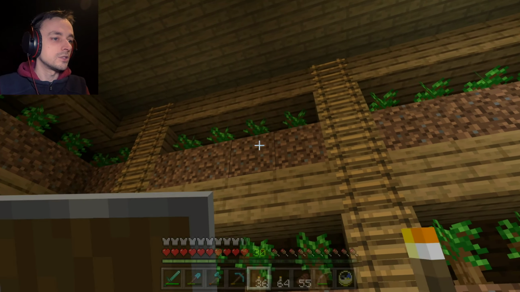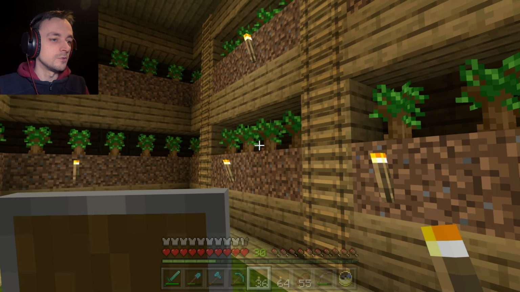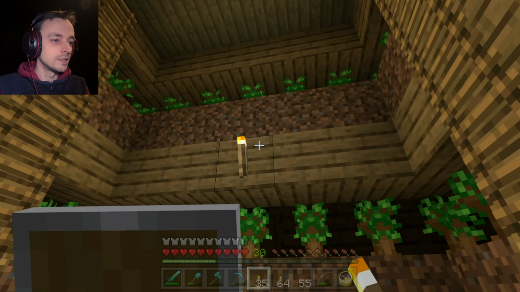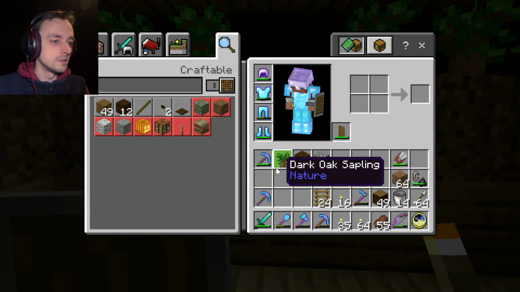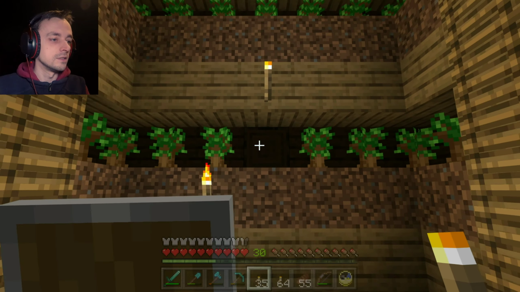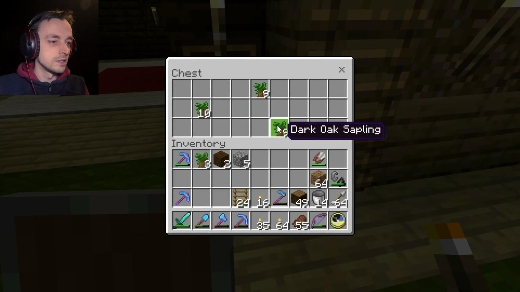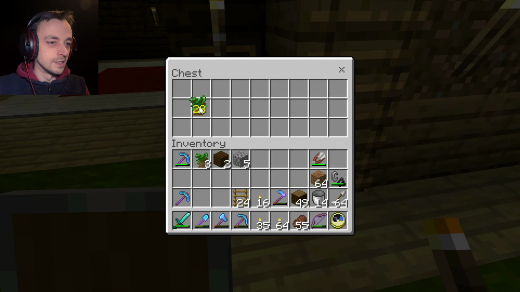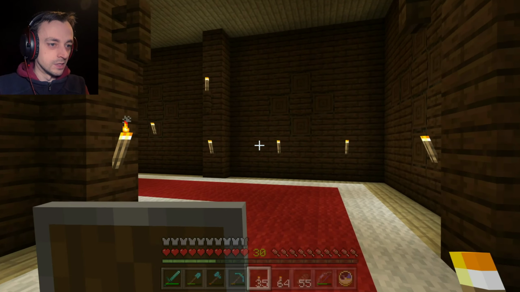Right. Interesting. This is sort of just a planting area. It's just a load of... are those jungle trees? What type are they? Dark oak. Okay. Right, well that makes sense. They are in the dark oak forest. What's in this? More dark oak! Okay. We have loads of dark oak now. I can make my own little dark oak forest.